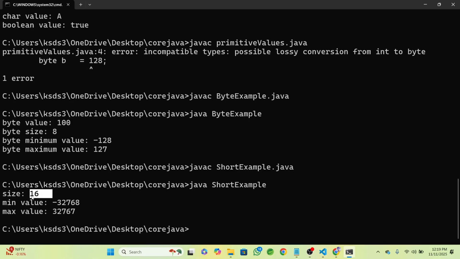Short is 2 bytes, which means 8 into 2, 16 bits, and the minimum value is -32,768 and the maximum value is 32,767.